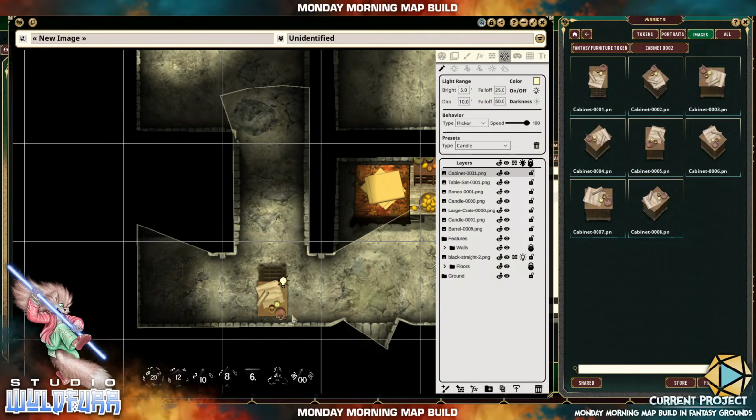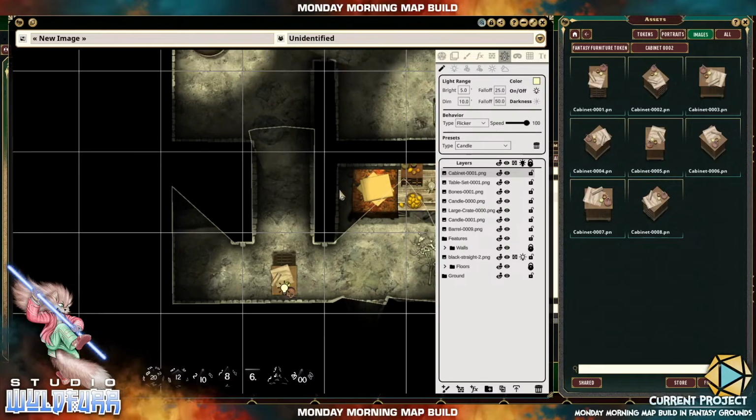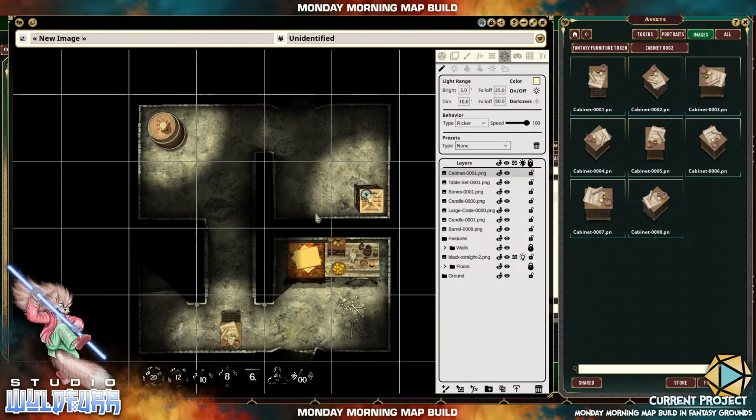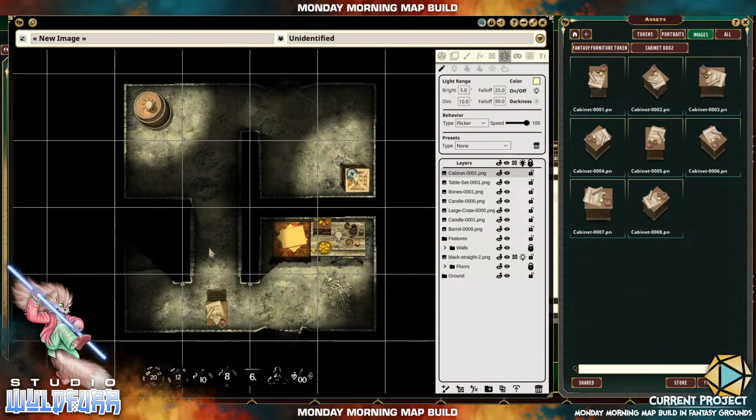And actually, I can't see a candle on top of this cabinet, but we'll assume that there's a candle on it. And that could be our adventure map. So that's the top floor of our building. Let's just say it's an abandoned building with, you know, some odds and sods in it. Maybe someone's been hiding out there, and there's some bones. So that is the top floor.